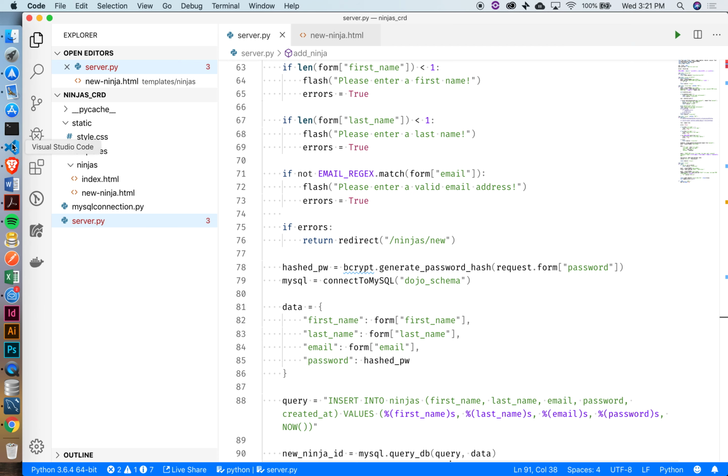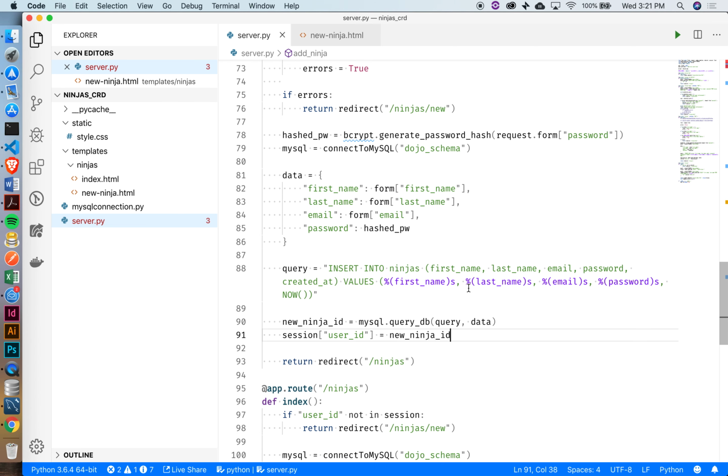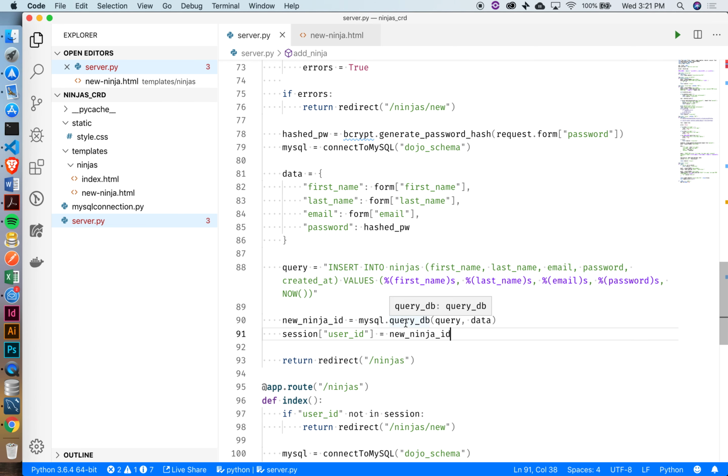So what I did was I added the user ID that just came back. When we ran this insert query into our database, it returns the ID of the last inserted record. So that ID would be the one that we just inserted. I set that in my session at user ID. That way when we get to the other page, we'll be able to query our database to find that specific user so that when he's seeing the page, we can actually welcome him by name.